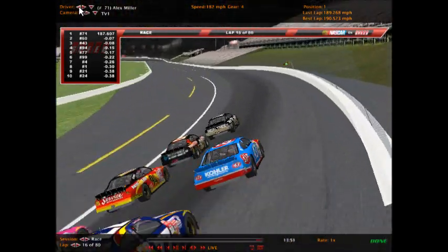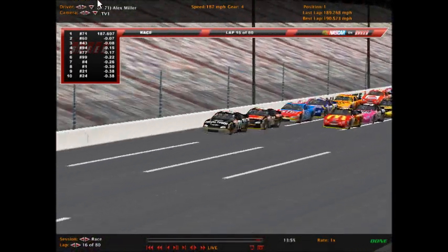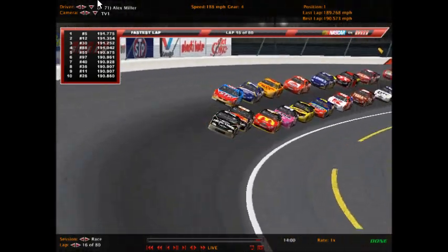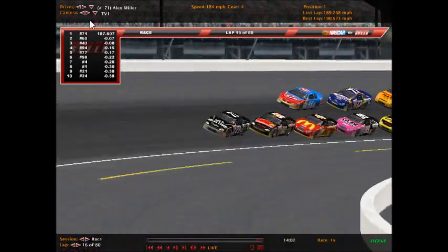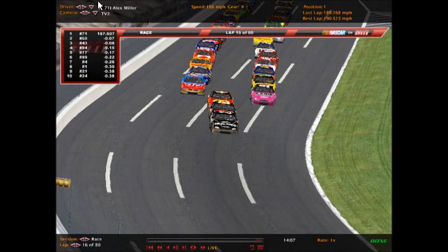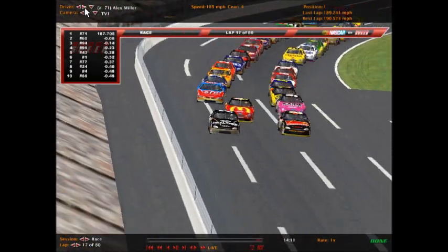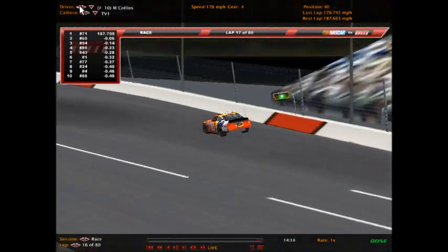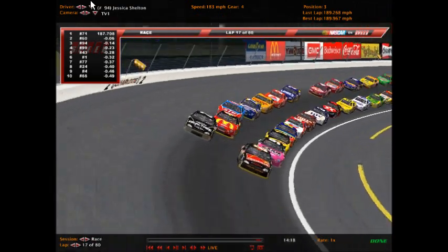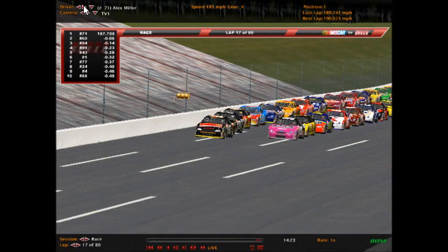Here, the last lap for the leader, 189.268. We've already had laps well over 190. Well, I say well over 190. 191.7 in the case of Phil Parker, the fastest lap of the race so far. So it proves you don't need a tapered spacer, you don't need a splitter, you don't need anything along that line of foolishness. You don't need side force neither, as Levi McIntyre always says, to have good racing at Charlotte Motor Speedway.